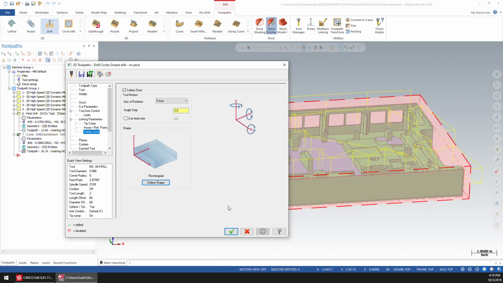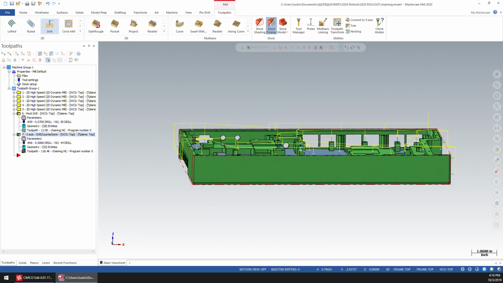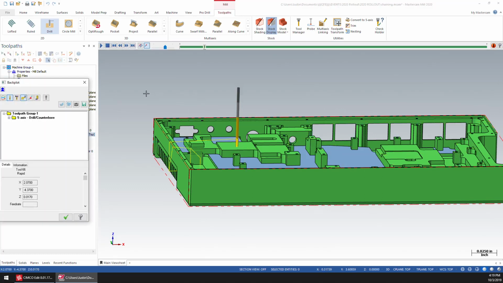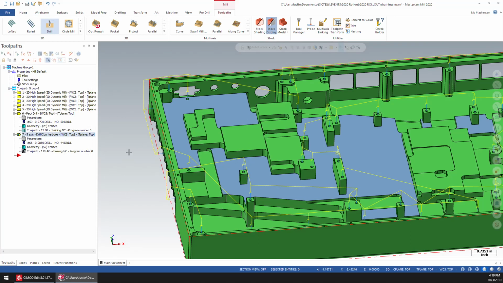What this does is force all of the movements to be outside of that safety zone box. And you'll see here, there it is. There's the movement that now goes around that box. So right there, there's our good example. Now we probably need to clean that up and resort, but you guys kind of get what I'm trying to say with this. That's the neat thing about the new chaining enhancements and the drilling enhancements in 2020. So I hope this works out for you guys, and let us know if you have any issues.